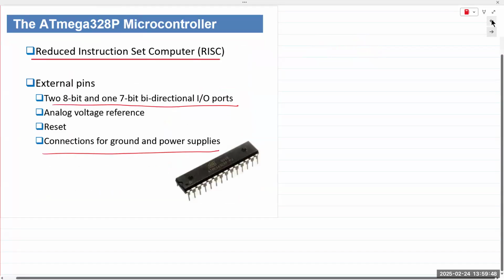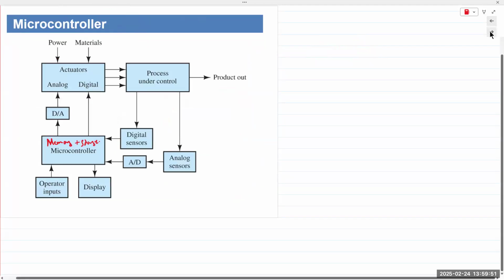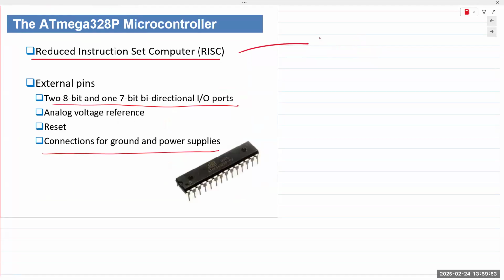Let's go back here. We're almost out of time, so if you have to leave, you can leave. I'm just going to do one more thing. RISC, as I said, stands for Reduced Instruction Set Architecture. The computers basically need an instruction set which tells it what it needs to do. There are only 4 of them: Harvard, Von Neumann, x86, and ARM. x86 is basically what Intel and AMD do, and then everything else is ARM.